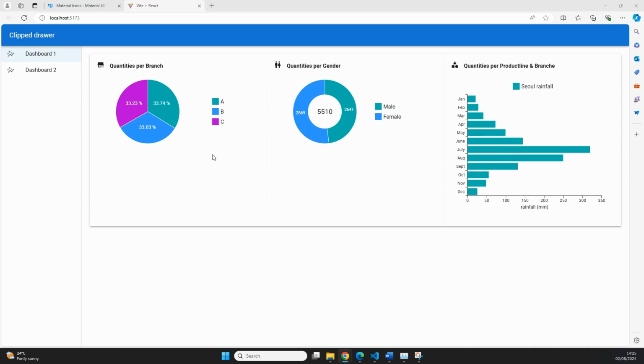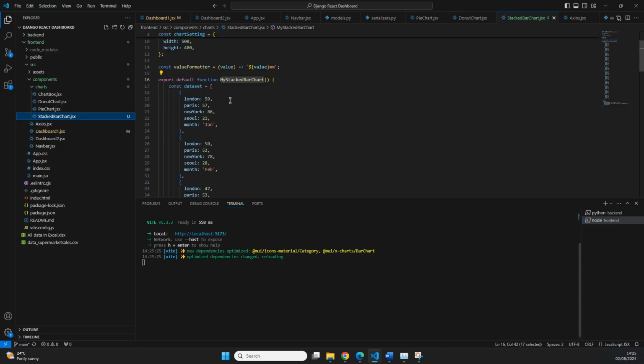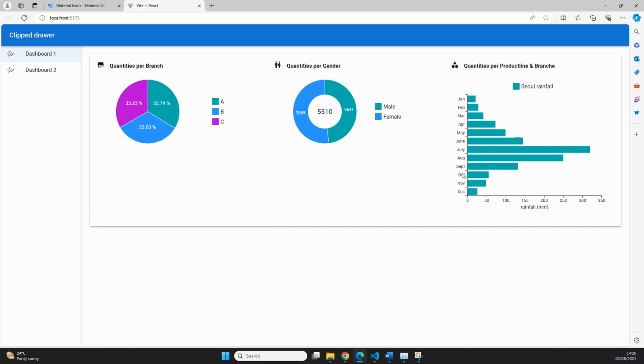And when we now open our front end, you can see that we have this nice looking chart, similarly to what we had in the Material UI documentation. Now, what we want to do is use this data inside of the concept of dataset to create a stacked bar chart that shows the months as the x-axis and then the different categories such as London, Paris, and New York as the stacked bars in the visual. Because then we can use that example to structure our database data and get it for the product line and the branches. So the first thing we want to do is make sure that we have these months on the x-axis and not on the y-axis.